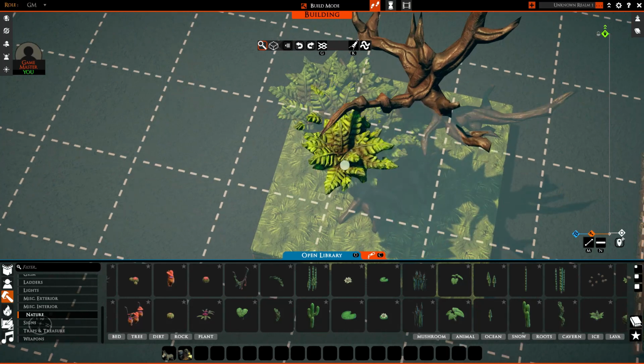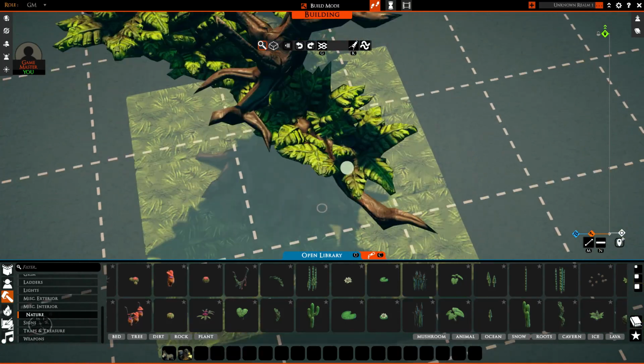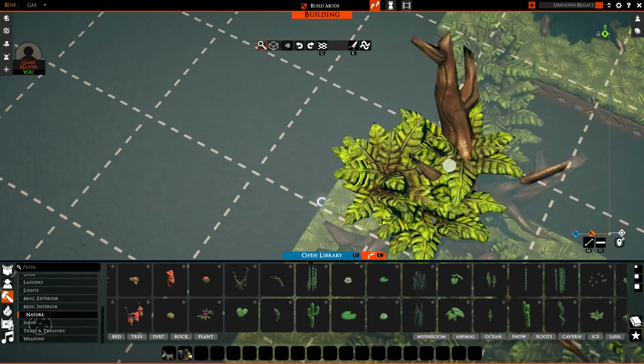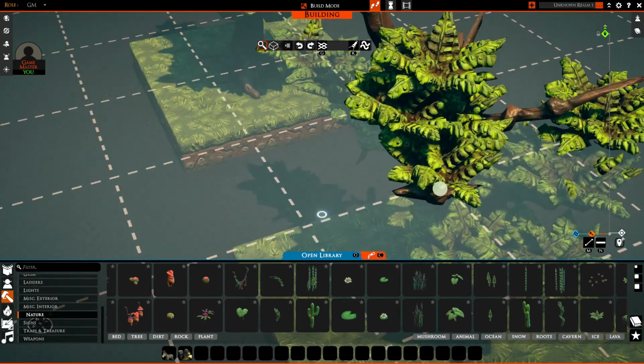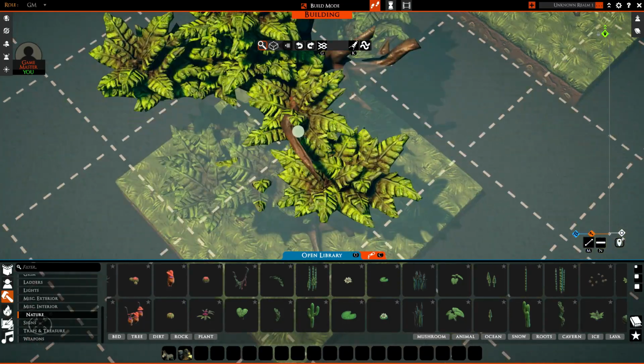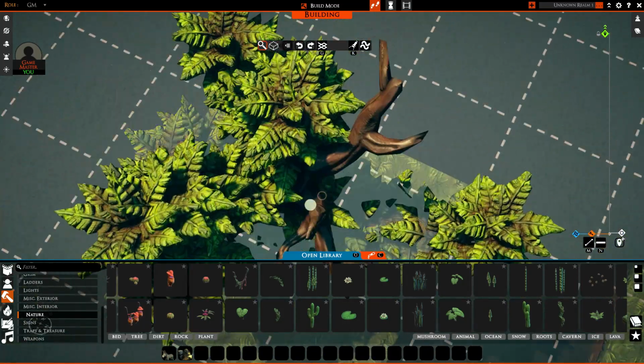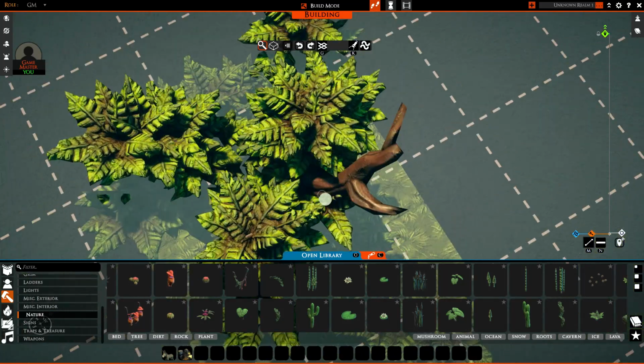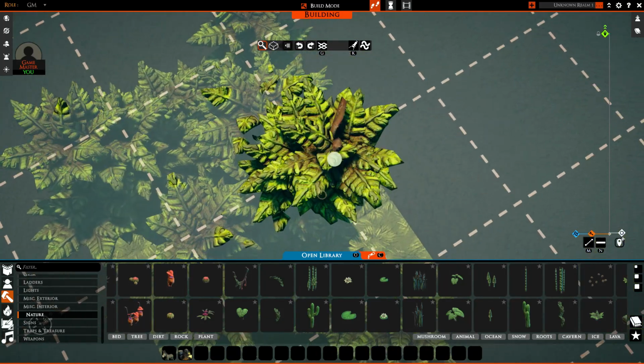I use the same dead tree I used in the previous one, but pretty much any of the dead trees are going to work here, and I don't know if I said it earlier, but you can use the roots at the end of the nature section in the placeables to add more branches to any tree, just to give yourself more of a natural look or more options to work with to make your trees look more unique when you want to put them out in the field.